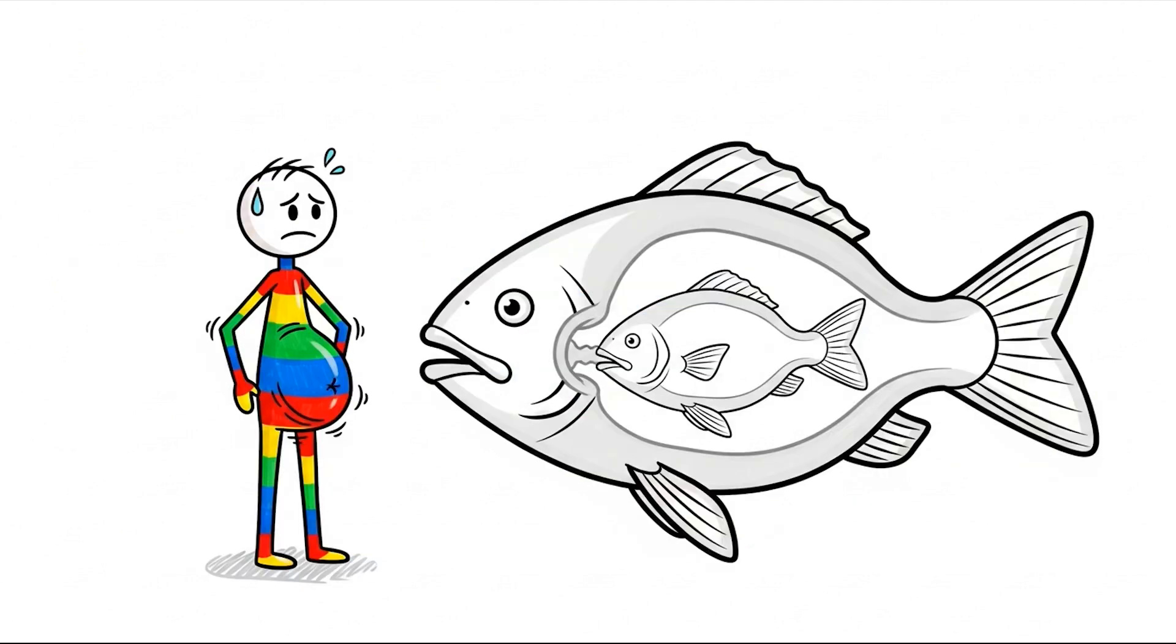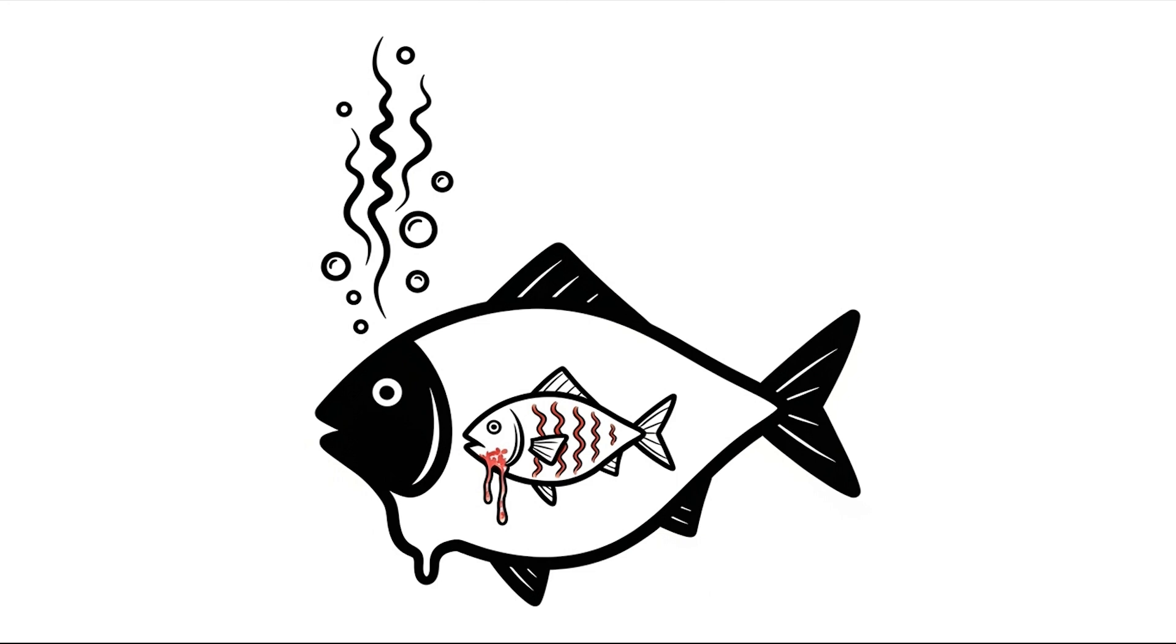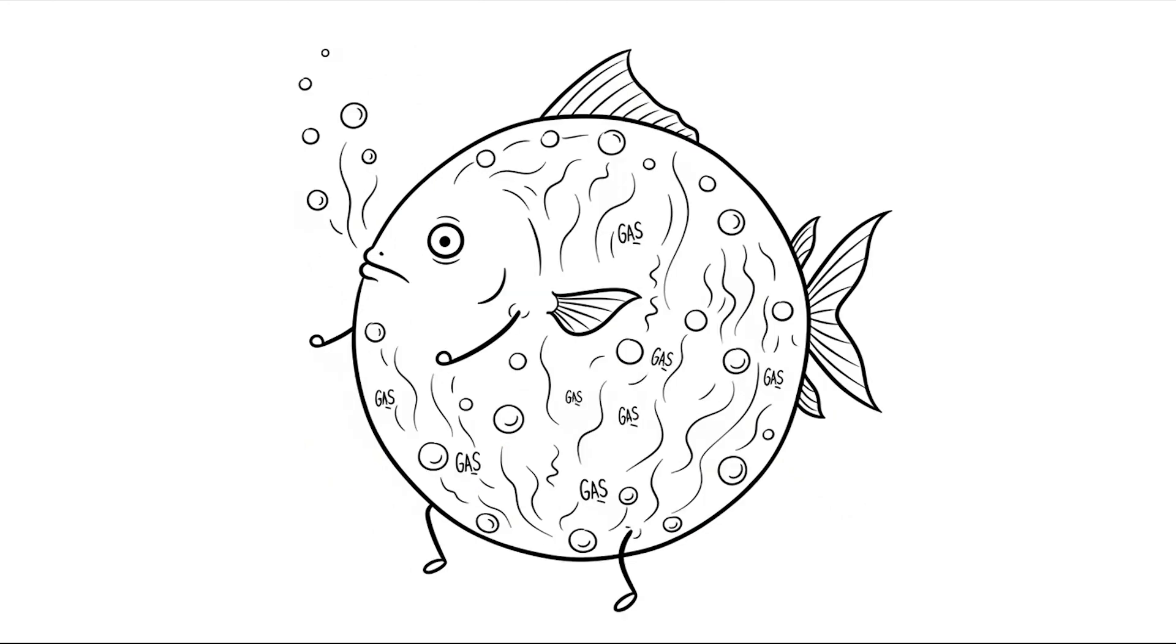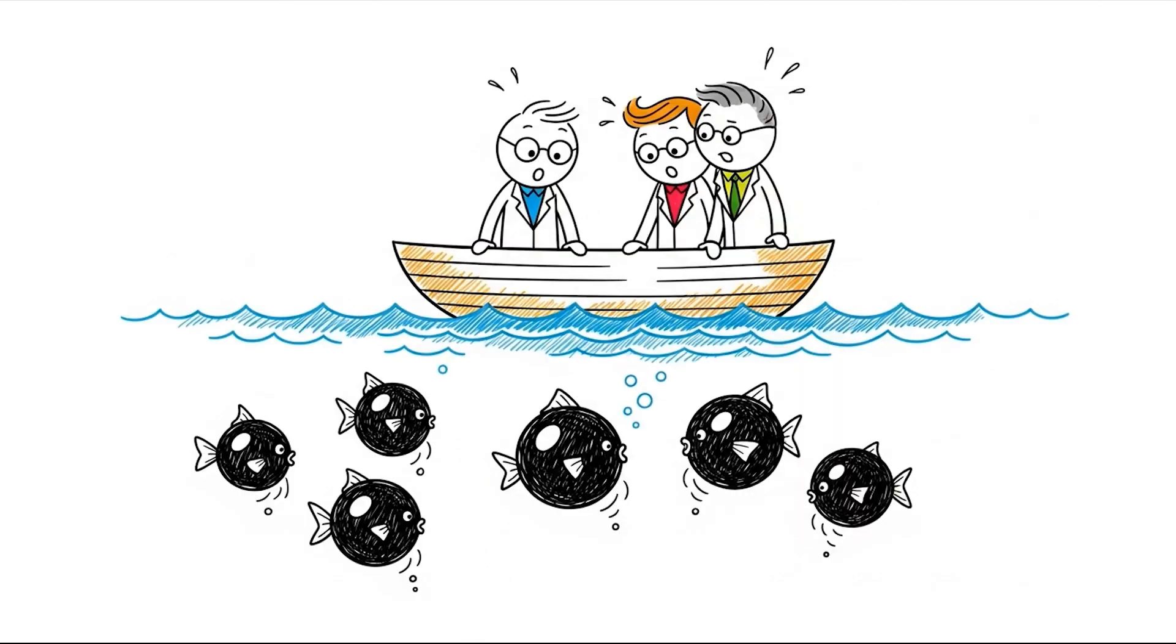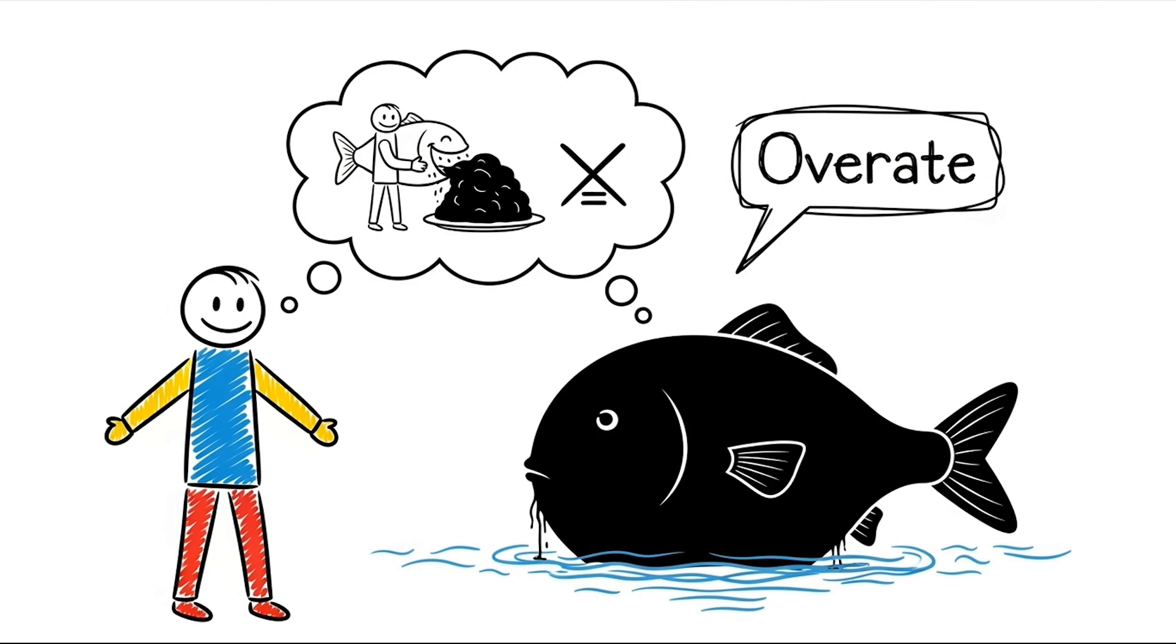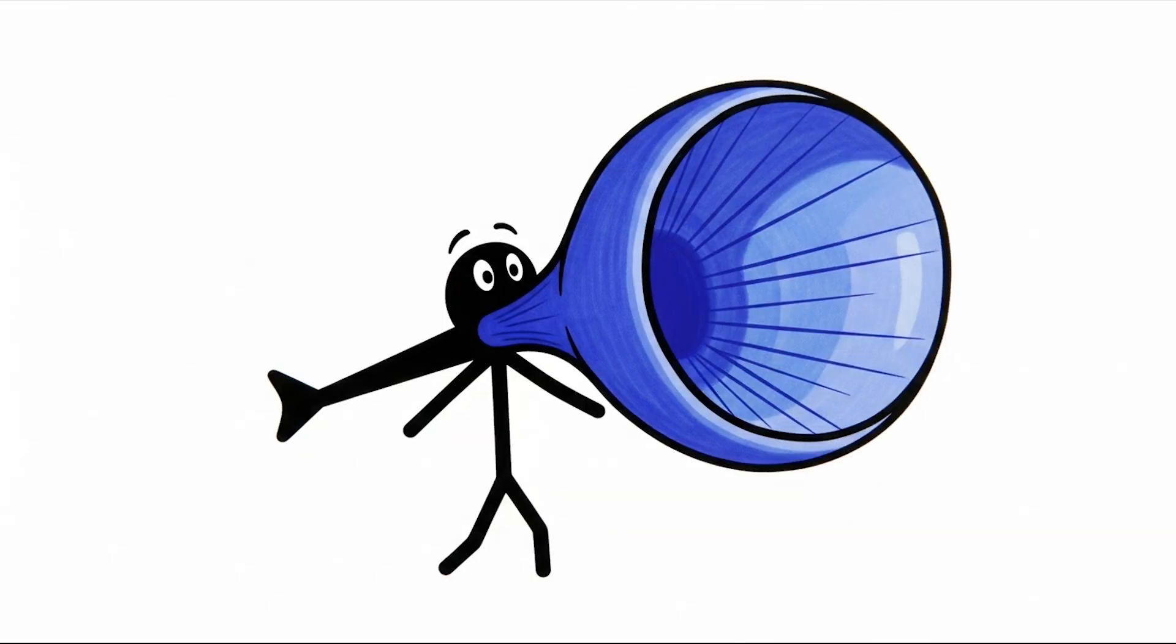Sometimes, it eats so much that its stomach becomes transparent, allowing you to see the entire undigested fish inside. But such deep-sea gluttony comes with serious risks. If it swallows something too big, the prey can start rotting in its stomach before the fish can digest it. This decomposition creates gas, inflating the Black Swallower into a deep-sea balloon. This gas forces the unfortunate fish to float all the way up to the surface, where it dies. In fact, this is how scientists first discovered these fish, finding them floating, bellies distended, having literally eaten themselves to death.